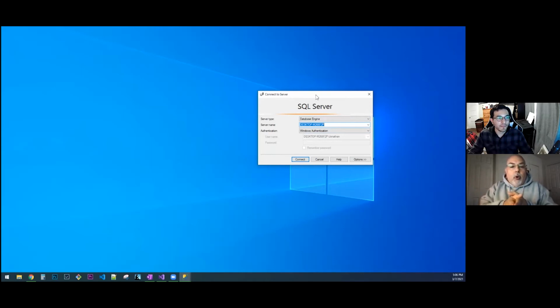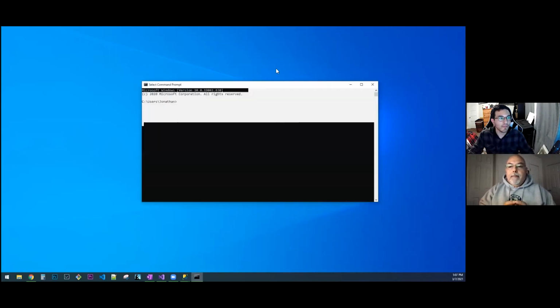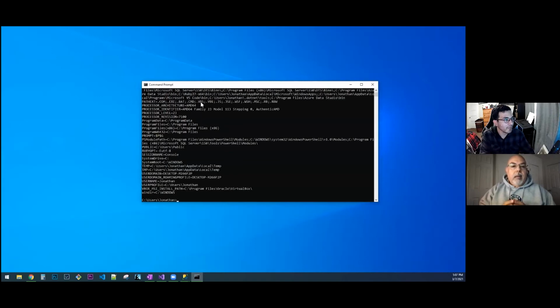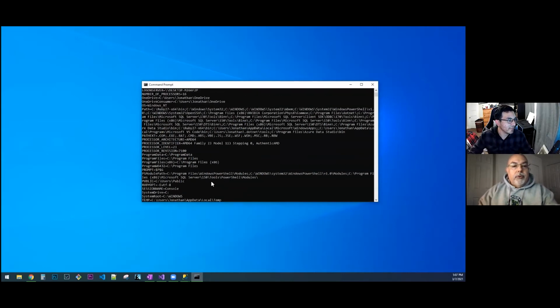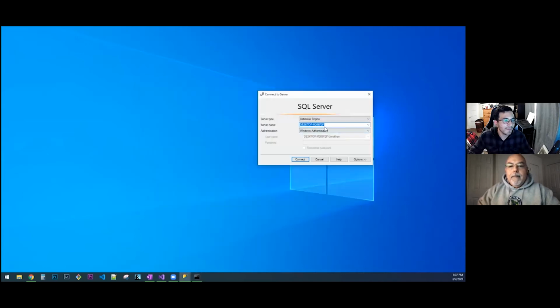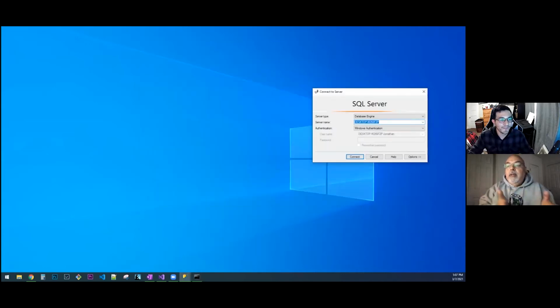Because you installed it locally and because we want to connect to your local database, it defaults to your computer name. So open up a terminal real quick. If you just do Windows R, type in CMD, and then type in set and hit enter. If you look for your machine name, if you scroll up, they're in alphabetical order. Scroll up to where it says computer name, and that computer name matches what's in that prompt. Go back to that prompt. So it's going to connect using your computer name.